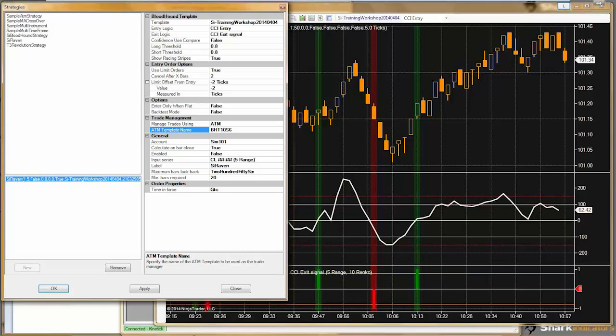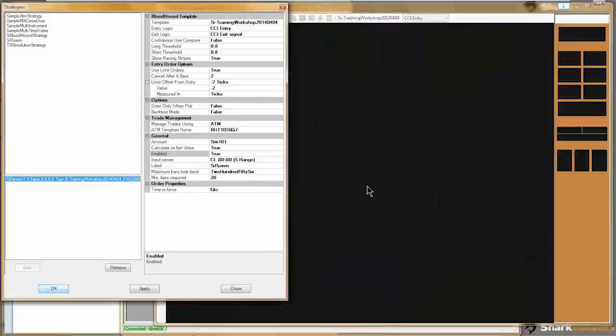S is for stop loss, so it'll set up a 6-tick stop loss, and then the quantity, I believe I have one for 7 contracts. Alright, the next step is I'll leave it on a sim account, and I'll just enable it and fire this off.